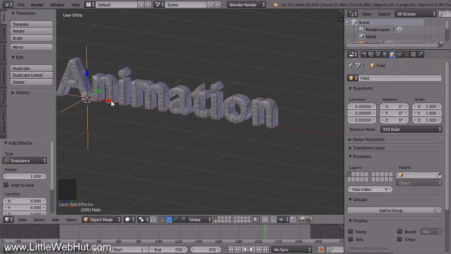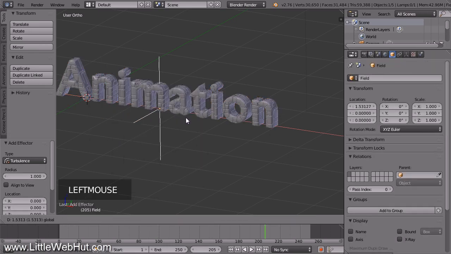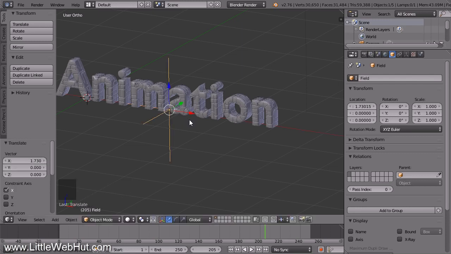Then drag it to the center of the text. We currently have the animation set up so that the text pieces start moving between the two words at frame 100. So let's set up the force field to start applying a force at frame 90. This will give the text pieces in the word Blender some motion 10 frames before the pieces start moving between words. So set the frame number to 90.